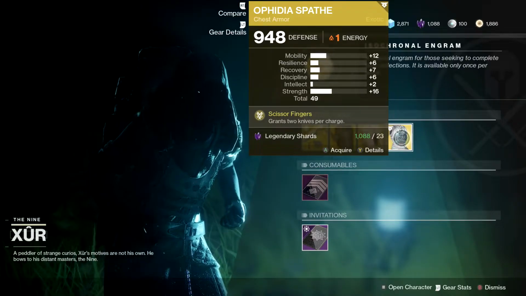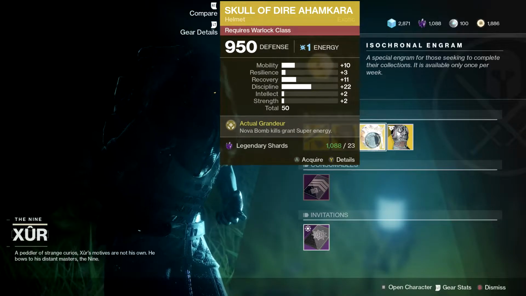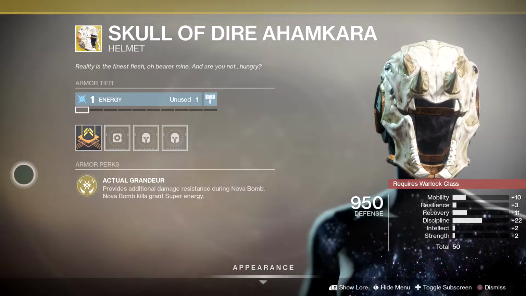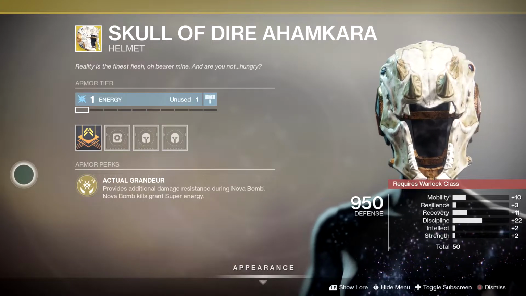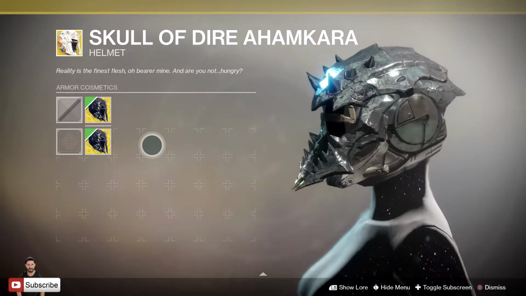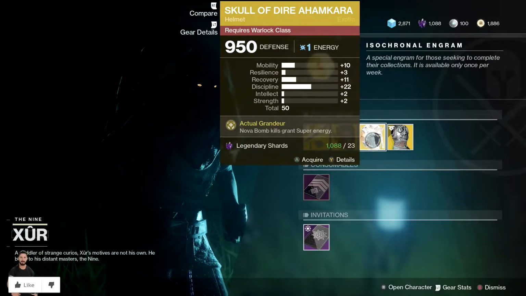But moving on though, next up we've got ourselves the good old Skull of Dire Ahamkara, 23 legendary shards for this good old D1 exotic, brought up to D2, being seriously crazy and still honestly OP. Main perk is called Actual Grandeur, providing additional damage resistance during Nova Bomb, and Nova Bomb kills grant super energy. This thing is honestly a lot of fun and definitely looks pretty cool with different ornaments on it. I really do like this thing, but yeah, pick it up if you have not got it. 23 legendary shards.